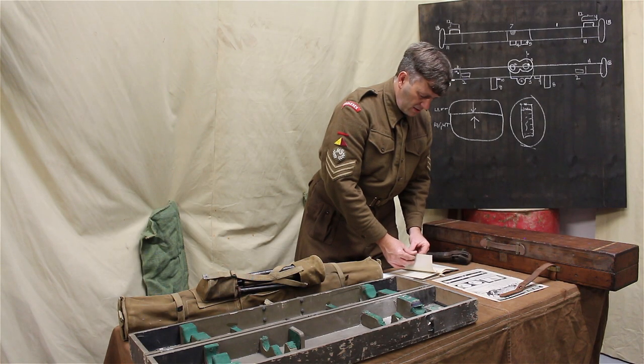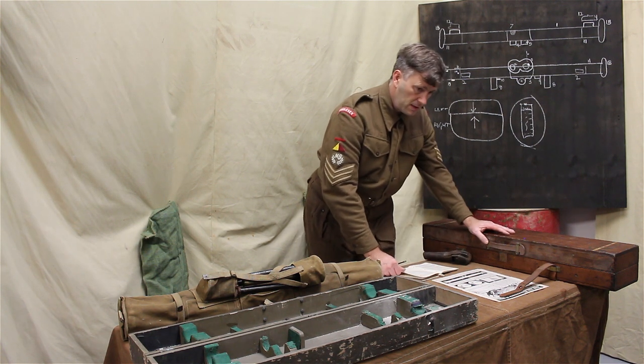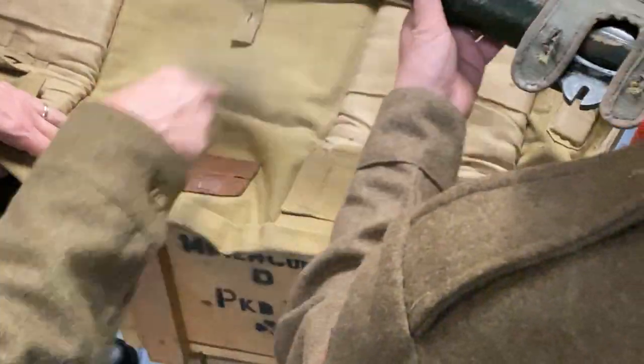Remember to do your pop studs, your studs at the end, at the arc, the end properly, and in the middle.